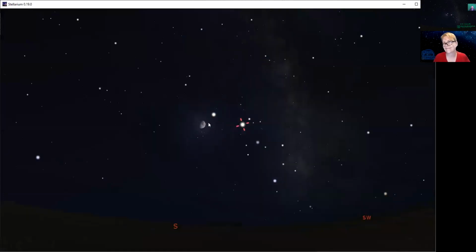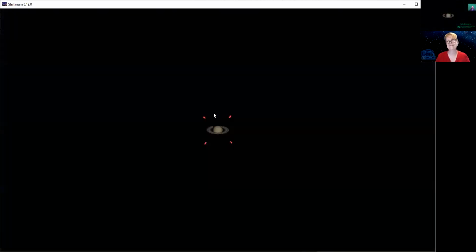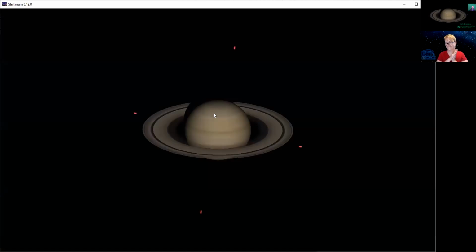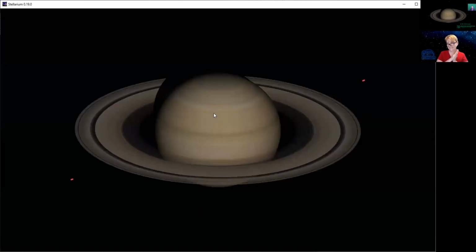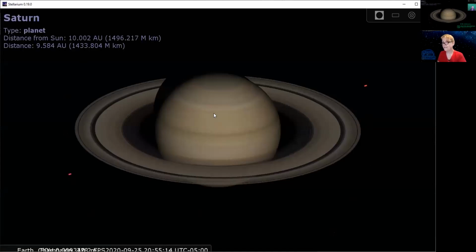All right, let's go to that other dot just to the right of the moon and to the left of Jupiter here. Here we go. And we'll zoom in on this. And I bet you'll know exactly what this is when you get a closer view of it. Because how many planets do you know have as beautiful a ring system as this? Probably my favorite planet to look at through photographs. And I really thank the Cassini mission for orbiting around the planet Saturn for about 13 years, giving us so many beautiful photographs. But Saturn still looks really nice from Earth.